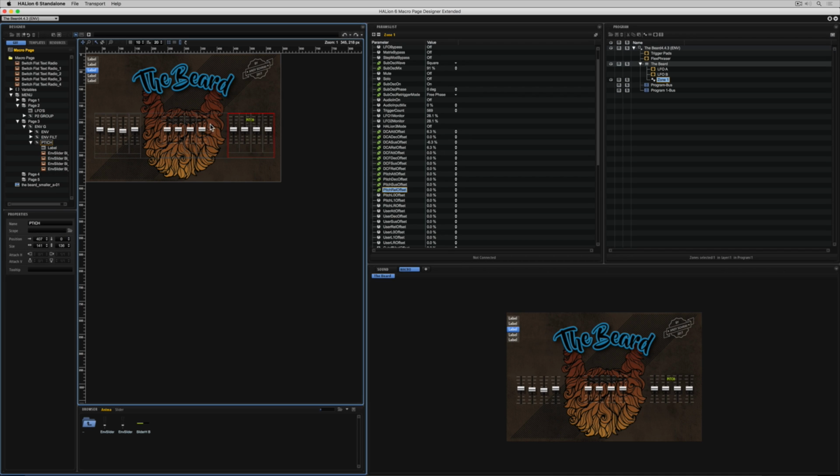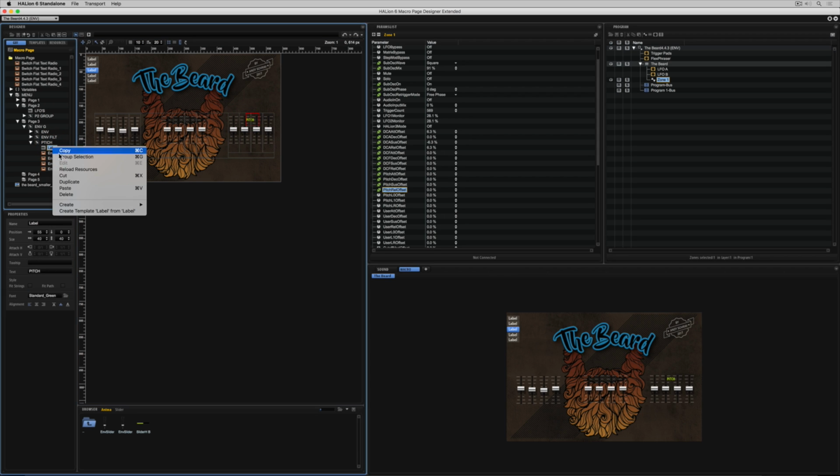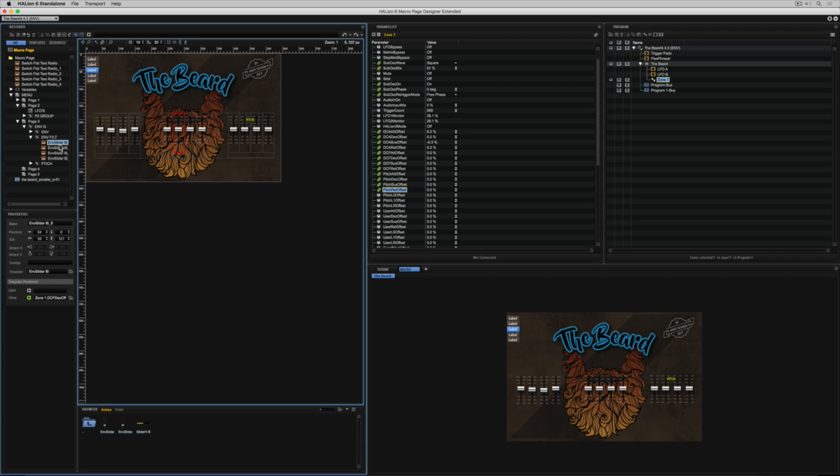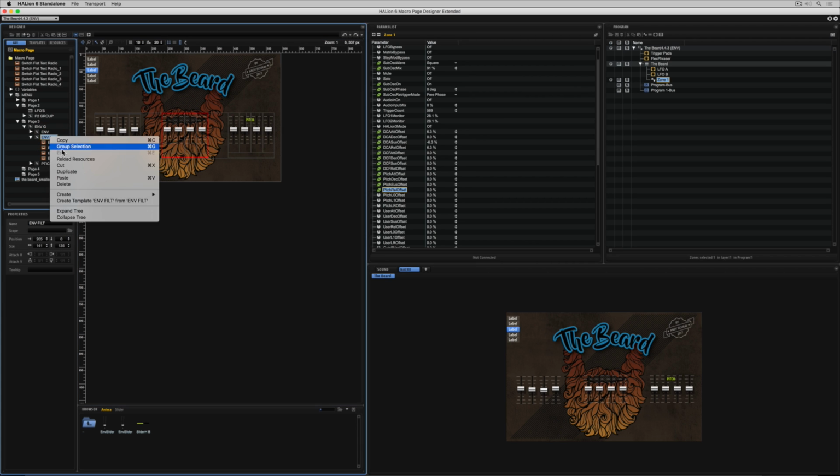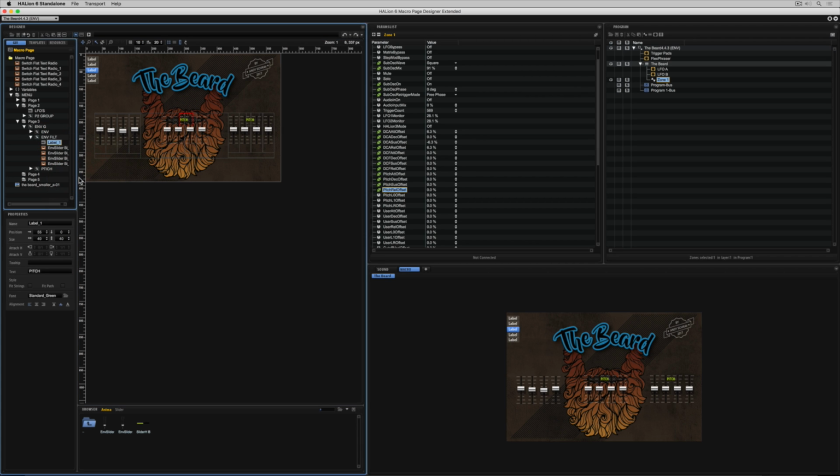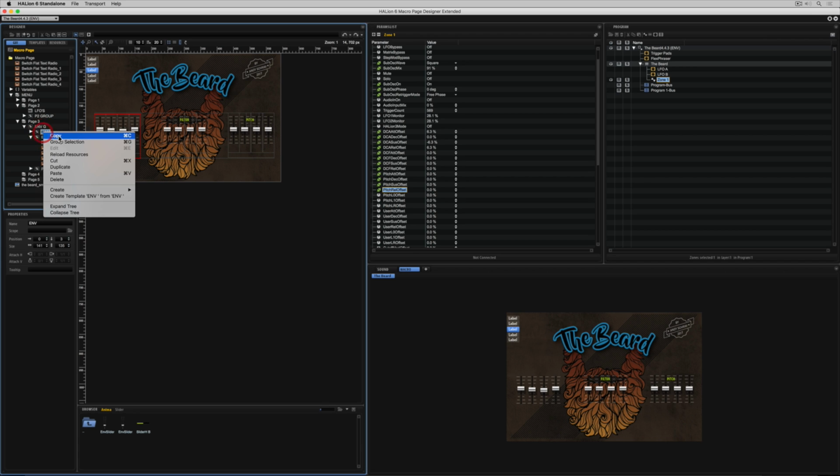And that's because my label is inside the group. So I need to go and find that label and let's copy and paste it this way. So you can copy and paste by holding down Alt and Option and moving stuff around inside a group. But we can also copy and paste over in the GUI tree by right mouse clicking and selecting copy and paste. Alternatively, you can use the toolbar along the top to copy, cut, and paste as well.